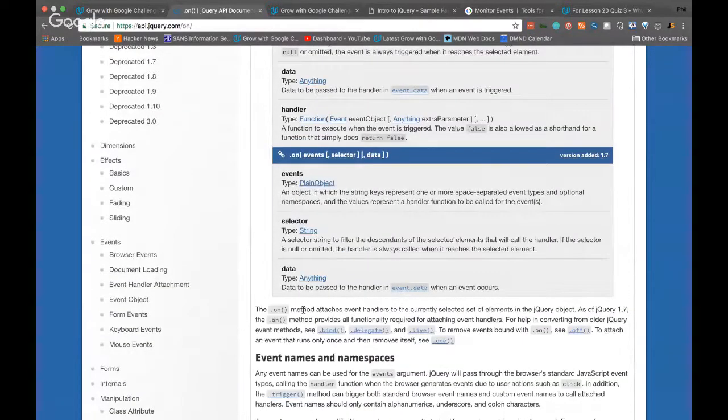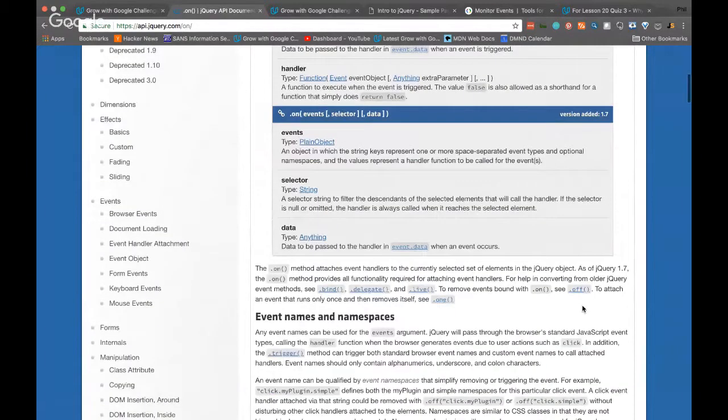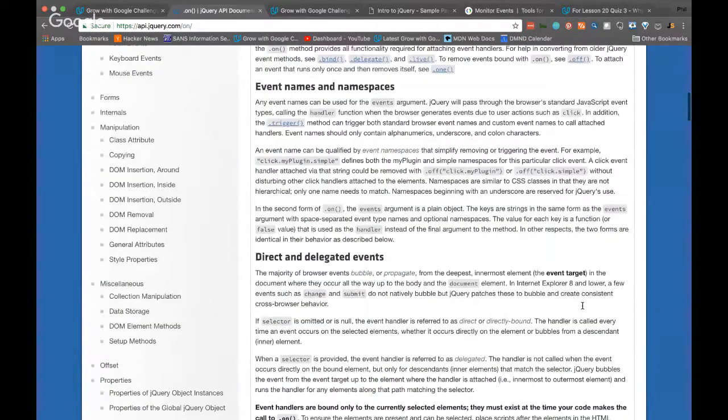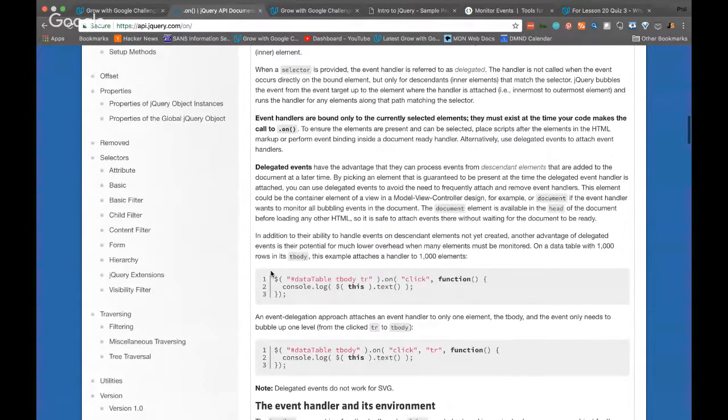The dot on method attaches an event handler in jQuery. I wanted to see an example. So there's the selector dot on click. Oh, it says comma. Okay, comma, and then the function.